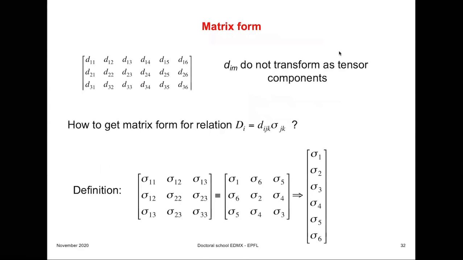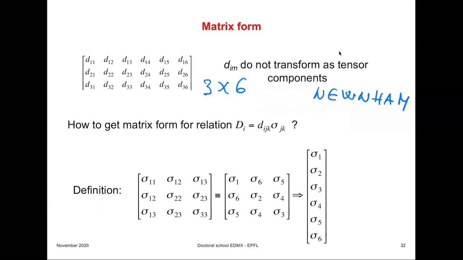So how do we write this matrix? Well, here it is. It's a 3 times 6 matrix, which does not behave as a tensor any longer. If you want to make its transformation from one coordinate system to another, you don't use tensorial transformations, which we will discuss later. You can still transform it from one coordinate system to another, but relations are different. And if you are interested in this, you can look in the book by Newnham. I will not spend time on that.